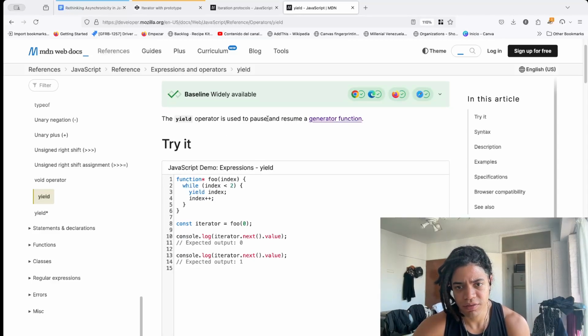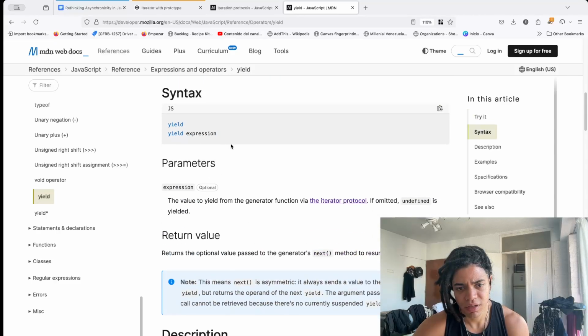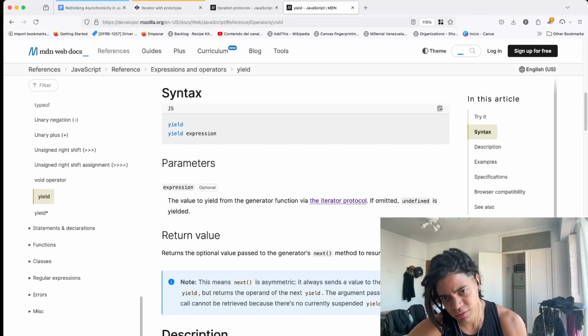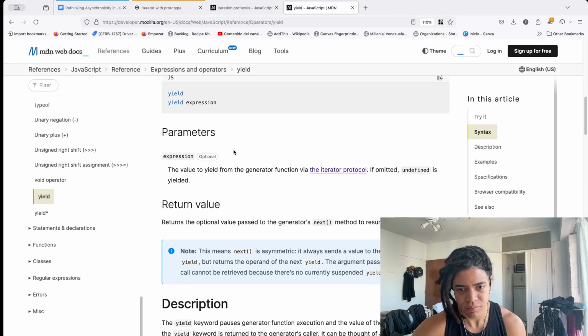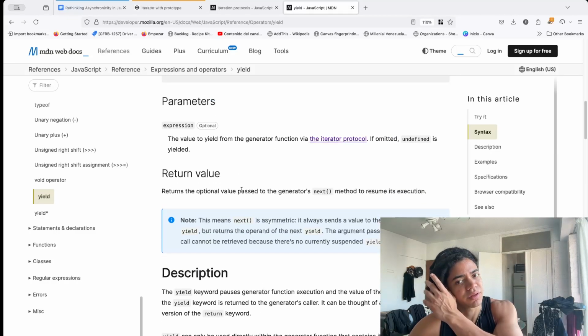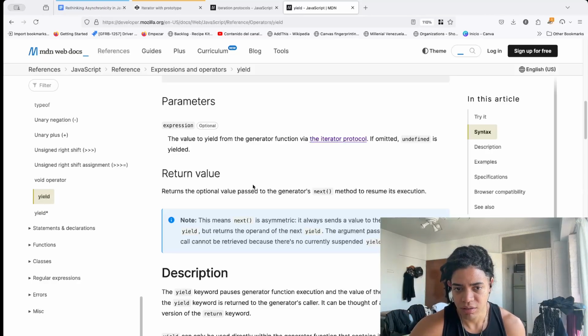It's used to pause and resume generators. So this will pause and resume. But by the time you reach this instruction, yield says, hey, I'm going to pause, but when? Next is asymmetric. It always sends a value to the current suspended yield, but returns the operand of the next yield.